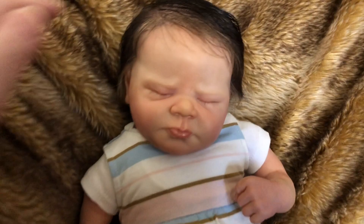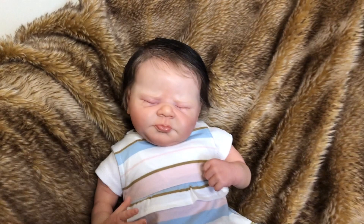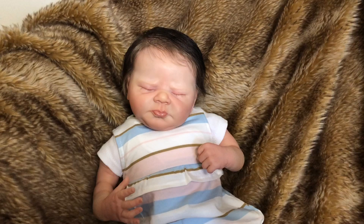I gave her kind of a medium to dark brown hair. It's wet right now so it's looking a little bit darker, and then I put a little bit of lighter brown hair in the front and the sides, just blended that in to look a little bit natural. I just love blending a couple of colors — sometimes I do that for fun just to see how it will look, and I liked how it turned out.